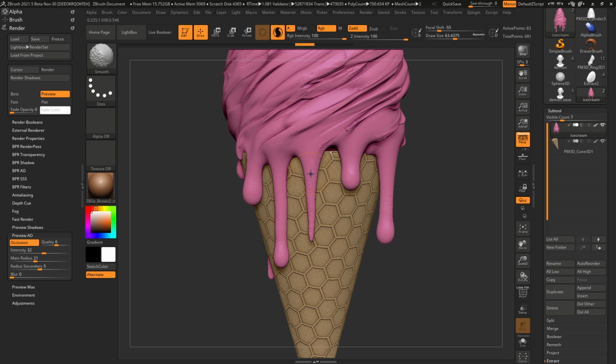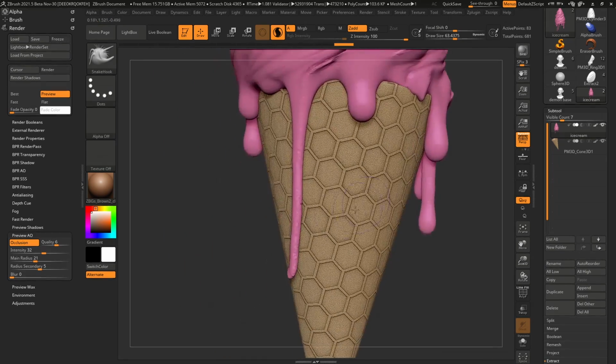So if you hold the shift key to access the smooth brush and you start smoothing, this is the normal effect, right? But if you hold shift, click, and then let go of the shift key without actually letting go of the click, ZBrush performs an alternative smoothing method. So it's a smoothing, but at the same time it's kind of like inflating the mesh, right? So again, if you want to reduce the size here, I just use the normal shift key and smooth to reduce that. But if you want to increase the size, you can do that by holding shift, then let go of the shift while you're clicking and doing that.